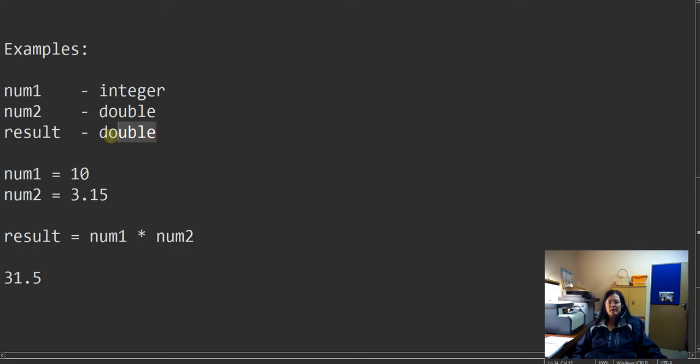At this stage, you're going to have an error in your calculations with your formula syntax. If you do something like this, you'd see a red squiggly line when you go to the real programming for VB or C or any other language that you're using. Okay, so do remember the result of my formula must always be, for addition, subtraction, multiplication, the largest number that I've got. So I will need a double for result, not an integer in this case.